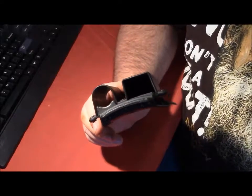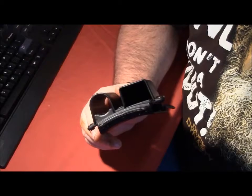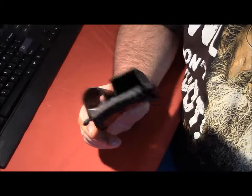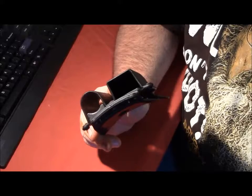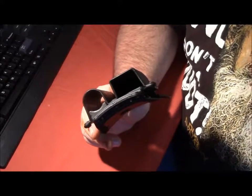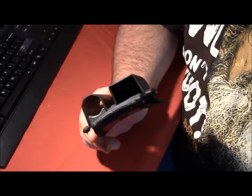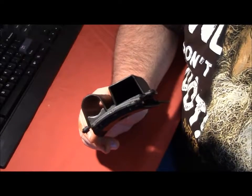If you have to go hands-on with somebody, you're rolling around on the ground and you lose your spare magazine — bad times. I know I have 12 rounds, but there may be more than one person. It may turn into a — I hate to say this — gun battle. And I'd like to have my spare magazine. 24 rounds is better than 12.